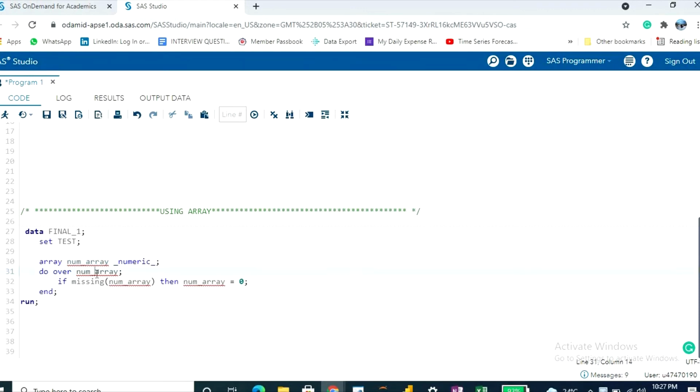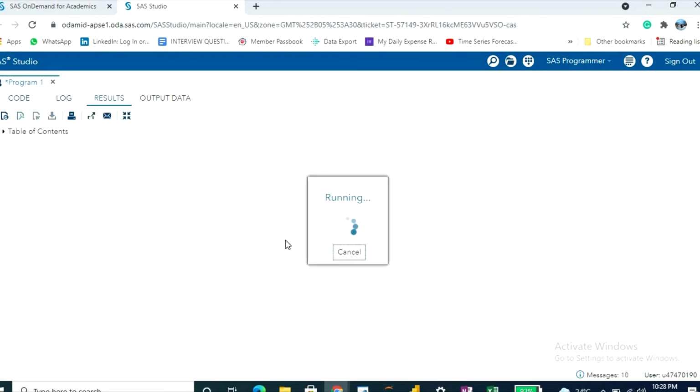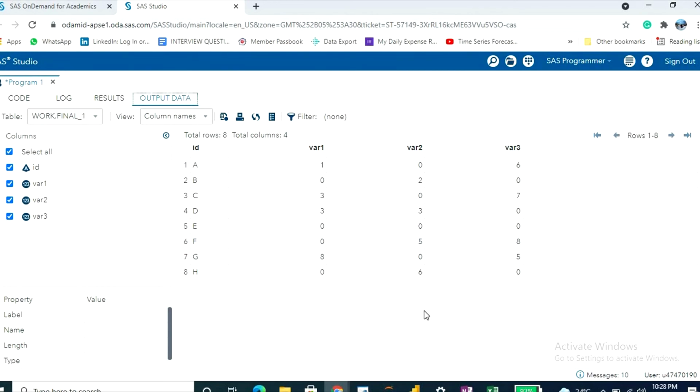In this loop we give a simple condition: if any of the columns v1, v2, v3 has a missing value, then replace it with a 0. Let's run this code and see how it looks. Again we find a similar result: the missing values have been replaced with a 0 value.